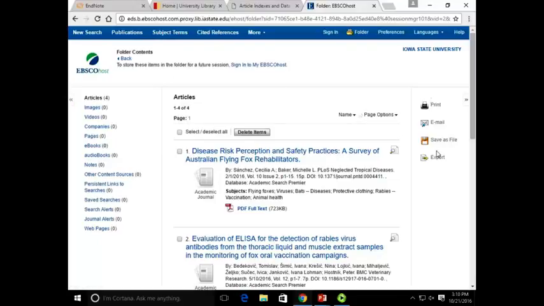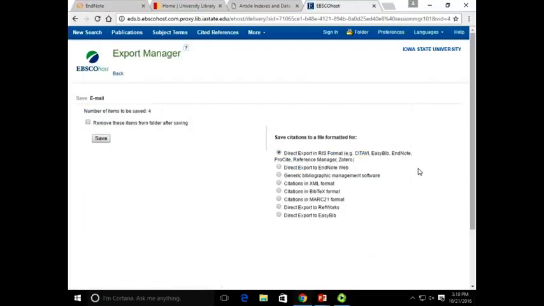So once you get this far, over on the right side, there's this little button for export. I'm going to cover a couple other examples, other databases as we go, but just in general, something like this is what you're looking for: export or send to a bibliographic manager. I mean, there's different language depending on the vendor, but something like export. So here's a couple options. We have this RIS format, which is what I talked about, but EBSCO databases also have a direct export to EndNote Web.